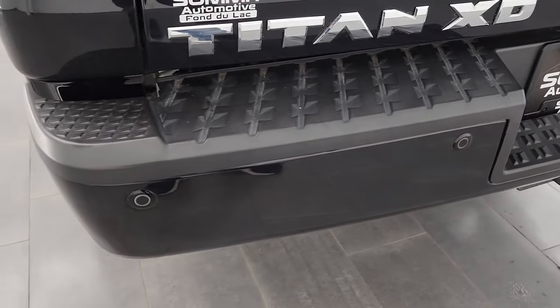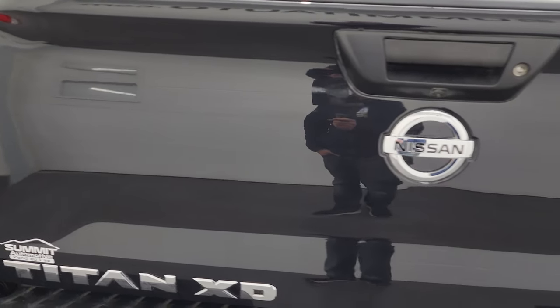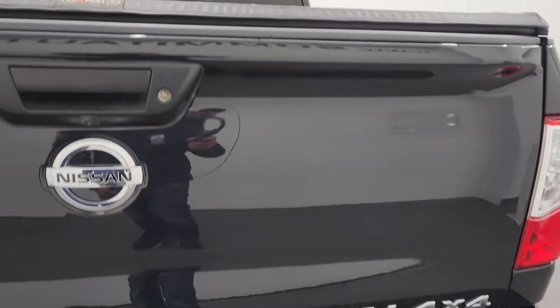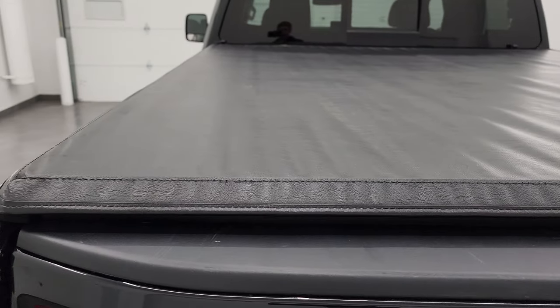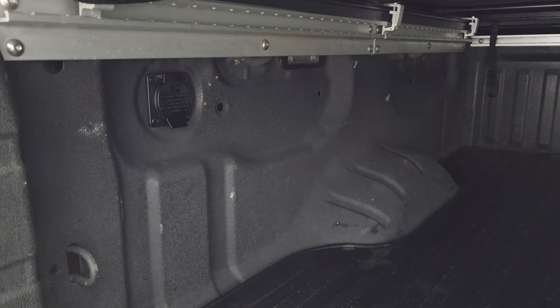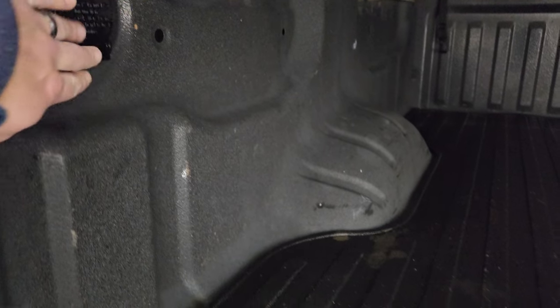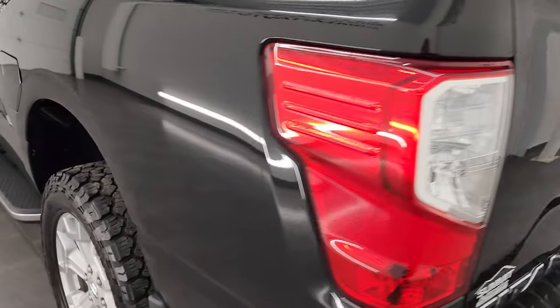Coming around to the back of the vehicle, the rear bumper has rear parking sensors — no major dents or dings on there. It does have the full towing package which includes the receiver hitch, 4-pin and 7-pin wiring. The tailgate is in very nice condition — no major dents or dings. You get a TruXedo soft roll-up tonneau cover that is in really nice condition, a spray-in bed liner, a bed mat, the tie-down rail system, a 7-pin plug-in, and it also has LED bed lights. The bed is in nice shape and the tailgate shuts nice and solidly.